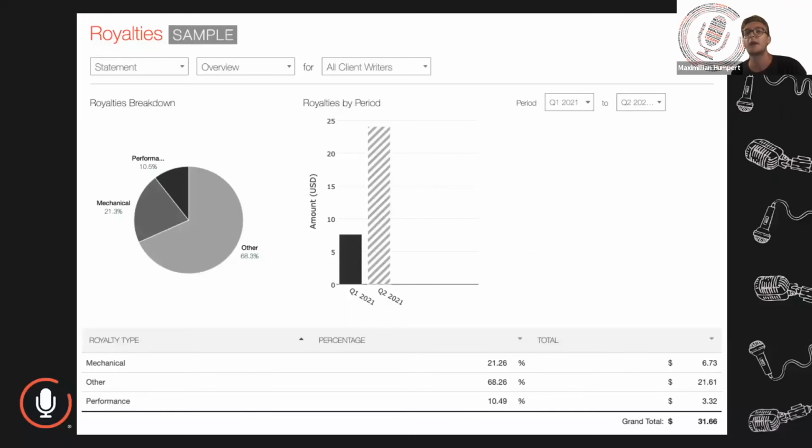And as with basically everything these days, data and information is an incredibly empowering tool for you in your career. If you see a bunch of royalties coming in from radio play in a certain country, then you might think, okay, I can go tour there now, that there's an audience for me there. So data is a really, really empowering tool for you. And Songtrust is obviously aware of that. So we provide this royalty dashboard for you to check out so that you can use as much information as possible to optimize your career.